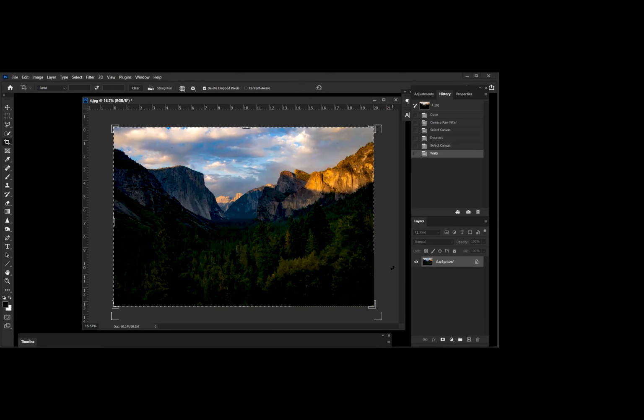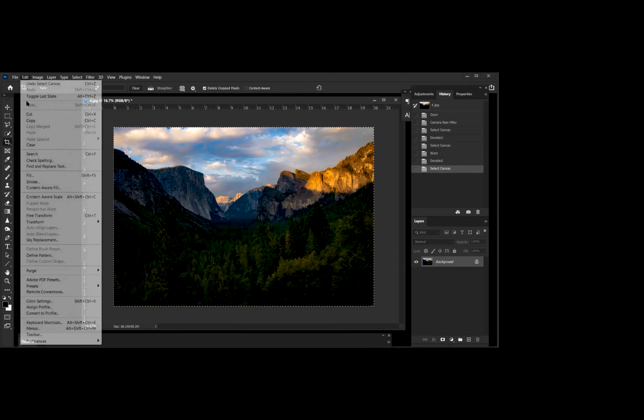The difference between free transform and transform. Free transform, let me select all of this image and then go to edit, free transform.